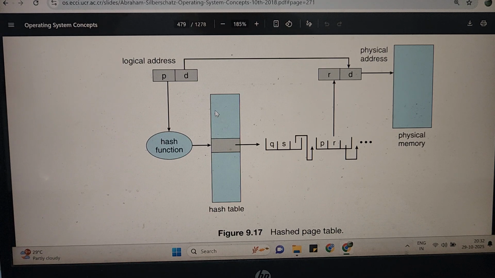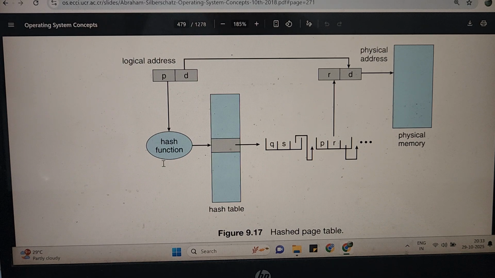So assuming you all are familiar with what a hash table is and what a hash function is, let's look at hashed paging. Your CPU has a logical address. Again, the logical address has page number and page offset. The offset goes directly as such. Page number to frame number transformation is where we are trying to do some tweaking.